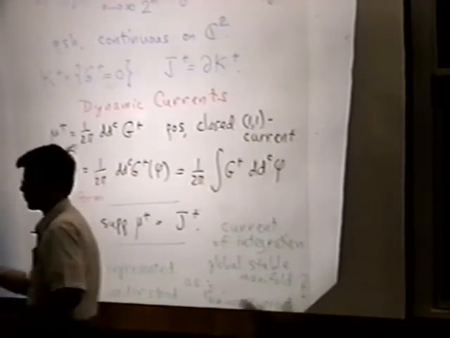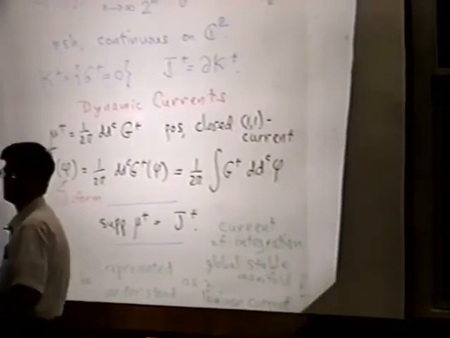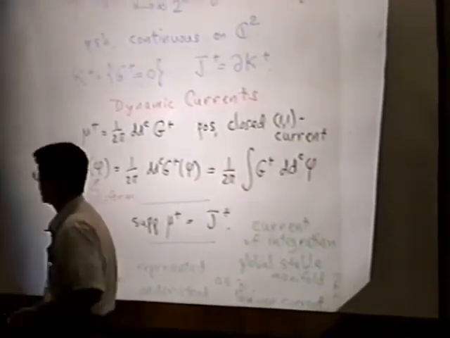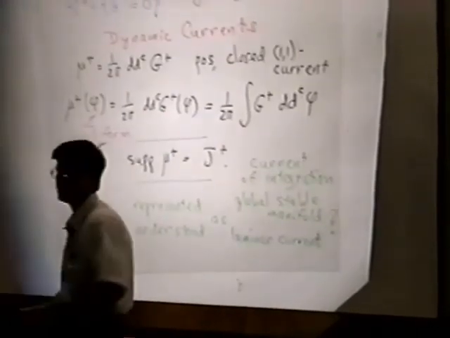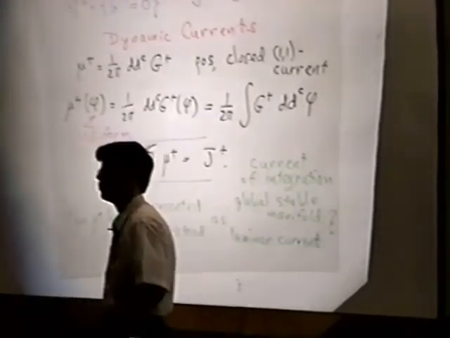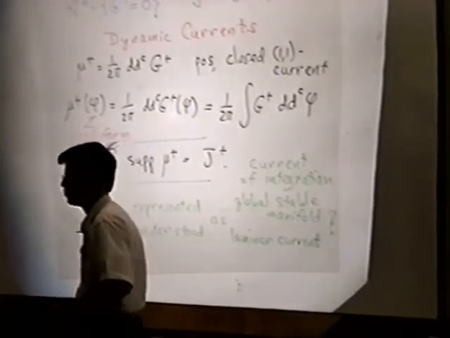Here we have the definition of what it is to take dd^c. If we wanted to define this as a current, we'd pair it with a (1,1) form. What we would do here, just for the definition, is just integrate by parts. So we take G plus, a continuous function. We take dd^c of phi. That's a form. That becomes a 4-form. We can integrate it, and we'd have something positive. So in fact, mu plus is represented by measures. And it's not hard to see that the support of mu plus is J plus. And so instead of studying J plus, we're going to study the current mu plus, which really carries a lot more structure. And it's something you can work with in a much better way.